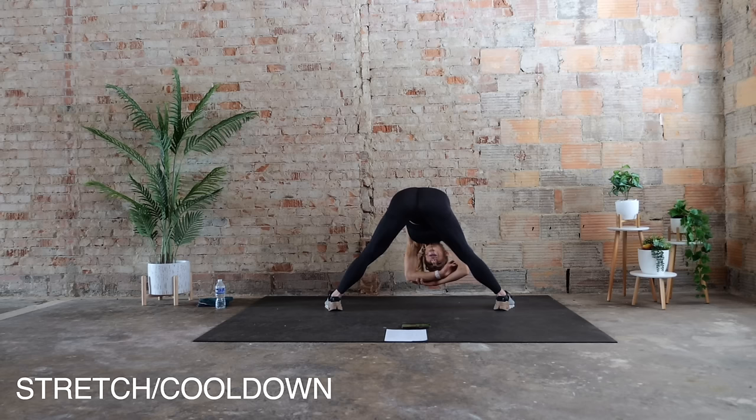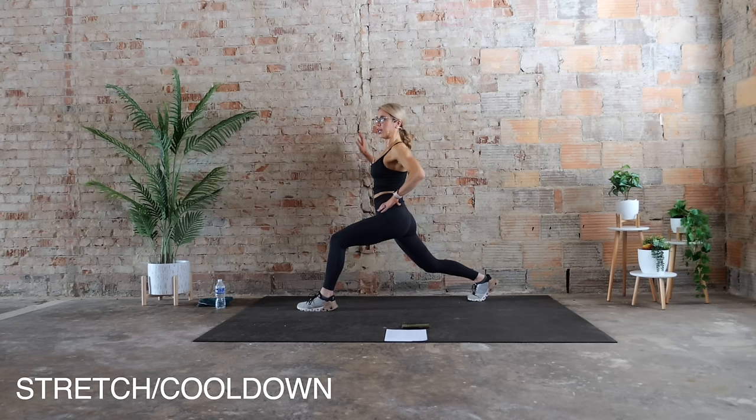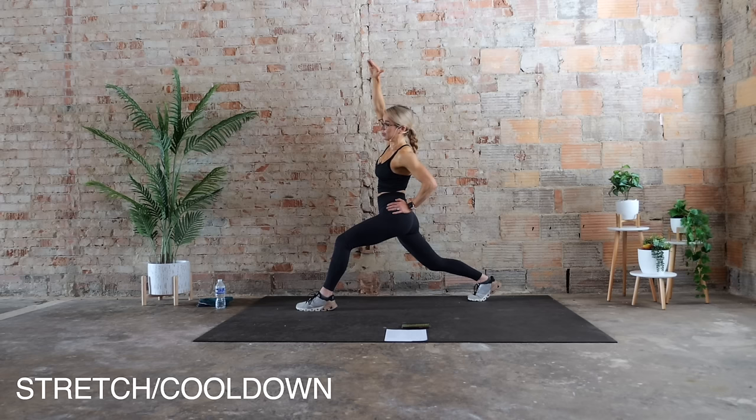Wide-legged ragdoll pose. Speech is also limited today because I'm coming off of a family weekend little extravaganza in the snow. So if you're a mother, sometimes vacations feel like work. Very fun work, but wow. Ooh, I need a day after that travel sometimes. Not all the time, sometimes.